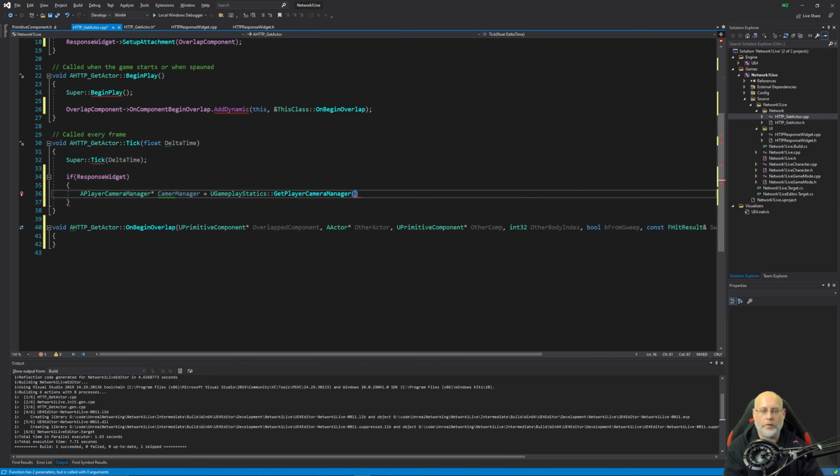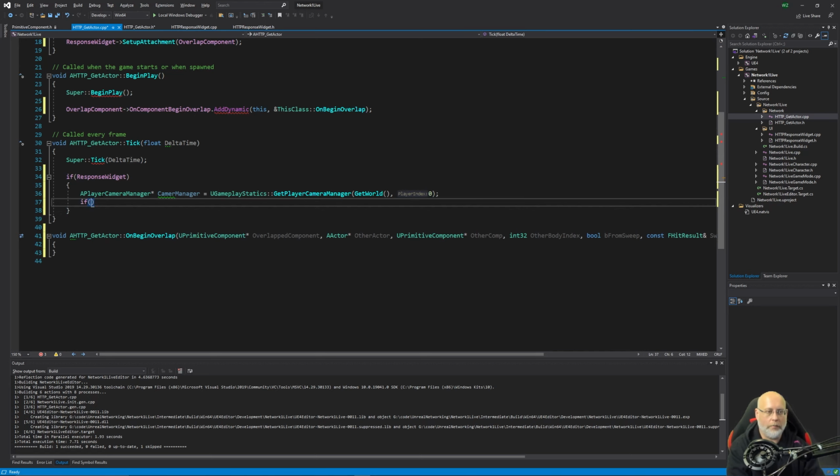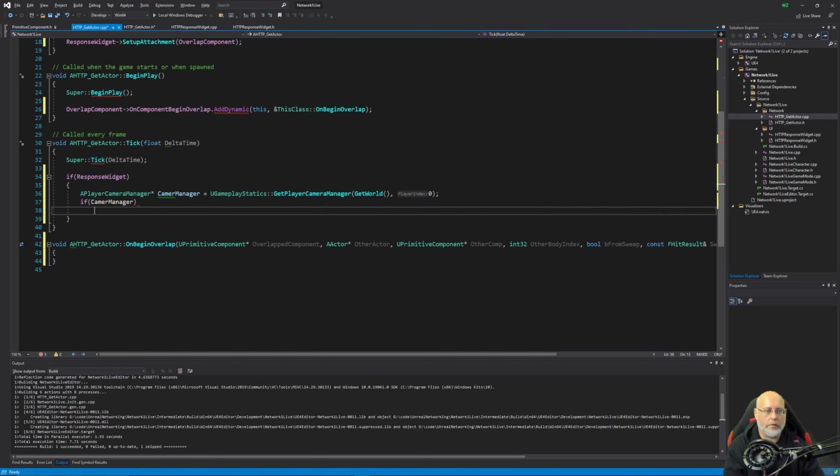Get player camera manager, pass in the world and the first player. Obviously, this would have to be a bit more involved if you have a multiplayer game, but for our little exercise, this is going to be just fine. So let's get our camera manager.